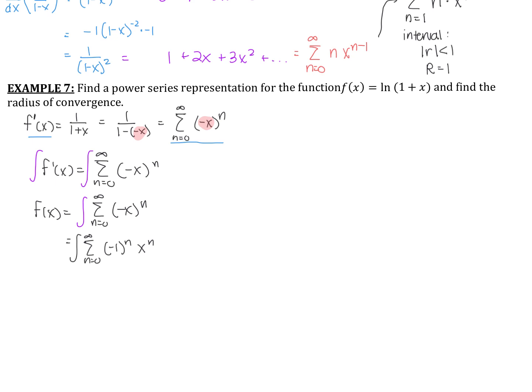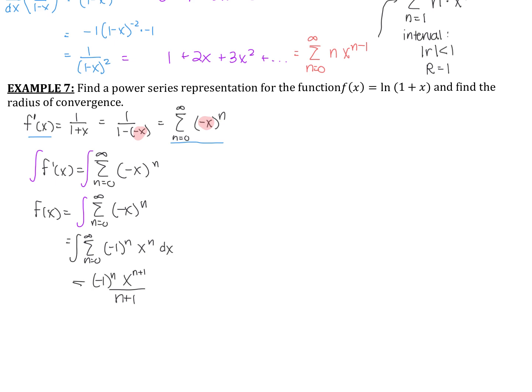Well, I'm taking the integral with respect to x. That means everything with an n, you guys, is just a constant. So this is just a power rule. For a moment, ignore this negative 1 to the n. Let's just pretend it's not there. Wouldn't I, if I were taking the integral for x to the n, go up a degree and divide by that degree? Do you agree that's the integral of x to the n? Well, the negative 1 to the n is just a constant.